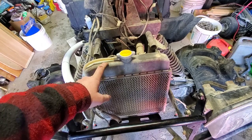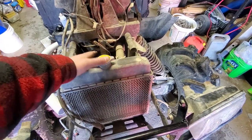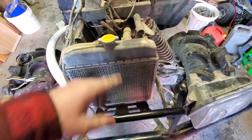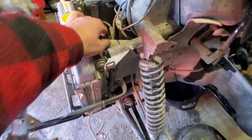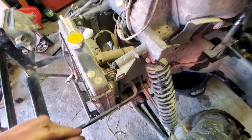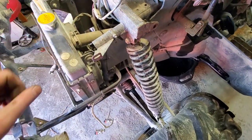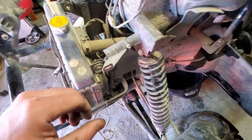So we've decided to go ahead and skip to removing the rad because it's going to be a bit in the way for us to run the plumbing for the snorkel. And this rad is being relocated to the top of the rack anyways, so we're going to go ahead and drain this and yank everything out. We're going to completely replace all these old hoses too — we might as well do that while we're here. Whenever you're working on something that you need to get this far into the machine, you might as well spend the money and put all new parts in there.